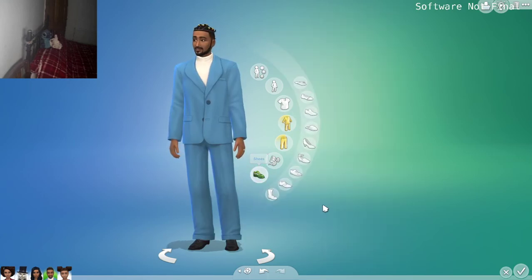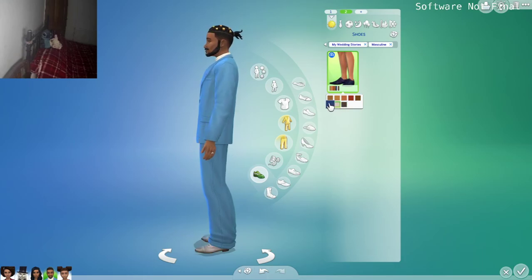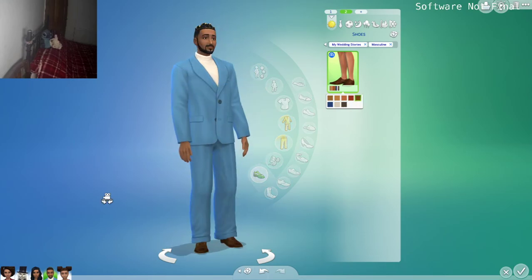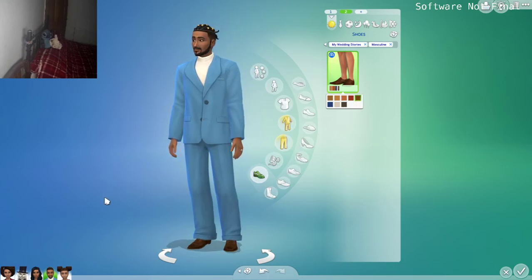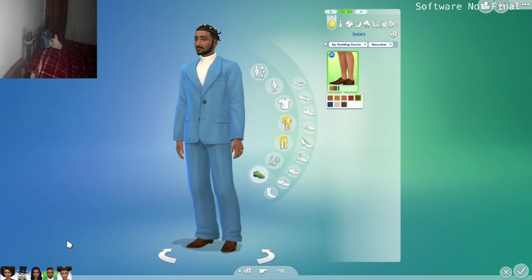And yeah, some new shoes there as well. So I always appreciate a new pair of formal shoes. Yeah, it does what it says on the tin. You're getting married, have some nice shoes. I like the dark brown as well. I always like a pair of classic, vintage looking dark brown Italian loafers. Yes, please. So there you go. That's what we've got there with the new pack.